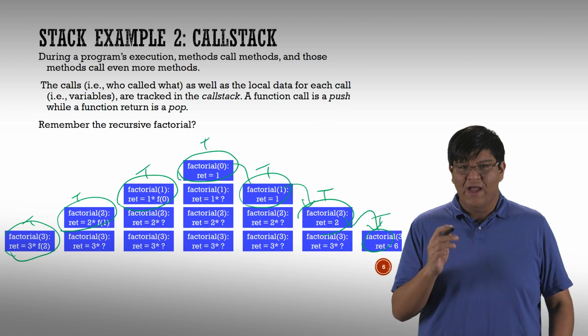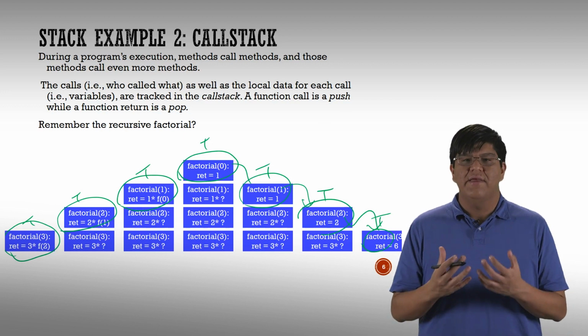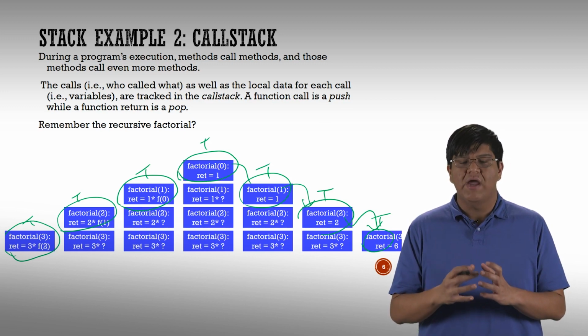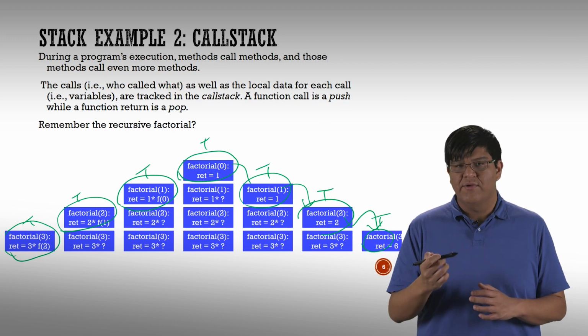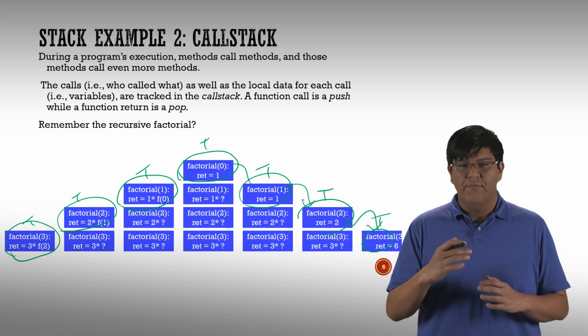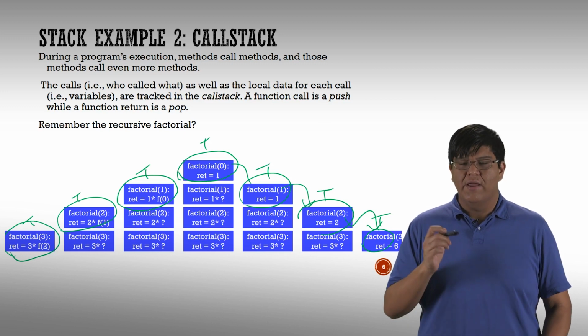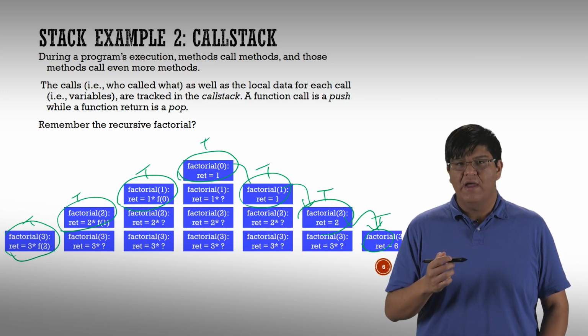All right, so that's an example of how the call stack works. Again, it's the idea of having this stack-like mechanism to keep track of who calls what. Because remember, only one method can be running at a time. So one method runs, it calls another method. How do we record that? We record that in a stack. All right, so those are a couple examples for how you use a stack. Hopefully that gives you a little bit more intuition for how they work.